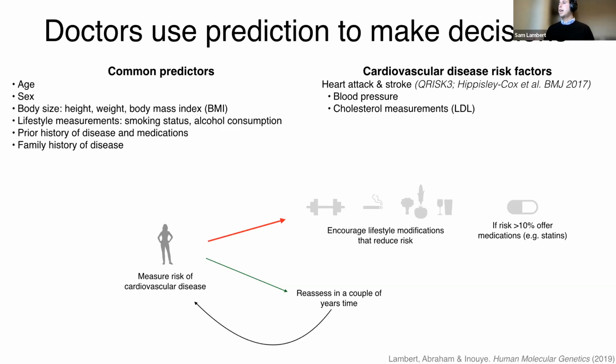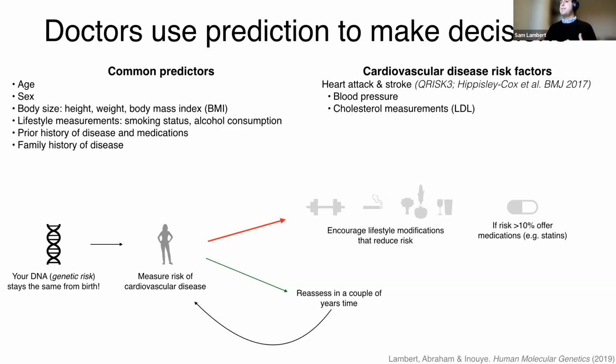So if you have over a 10% risk of heart disease in the next 10 years, you might be prescribed a risk reducing medication like statins. We know that genetics has some effect on your disease risk, but this information currently doesn't involve genetics. And your DNA has this genetic risk information in it, and it stays the same from birth.